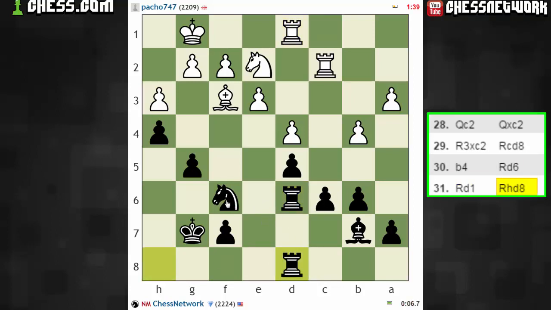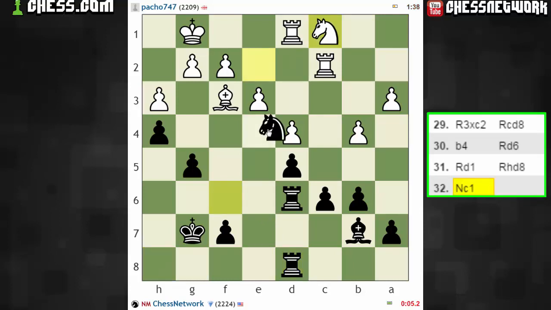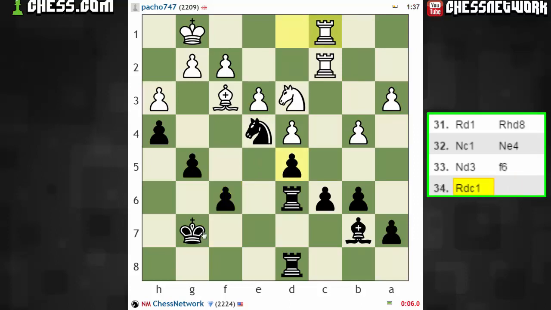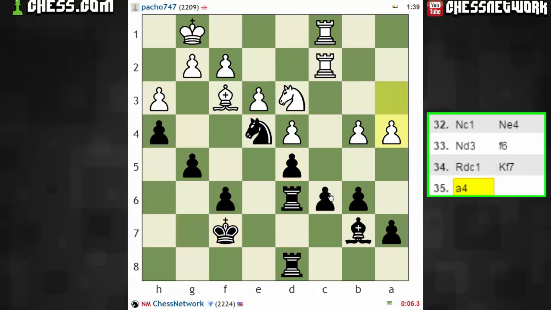Alright. Let's just make sure I don't lose on time, for one. Let's do this. And here, I really need to watch over the e5 square. So they could take. I don't know how good an idea that is. Let's get my king over here. Any break with this? It might happen.